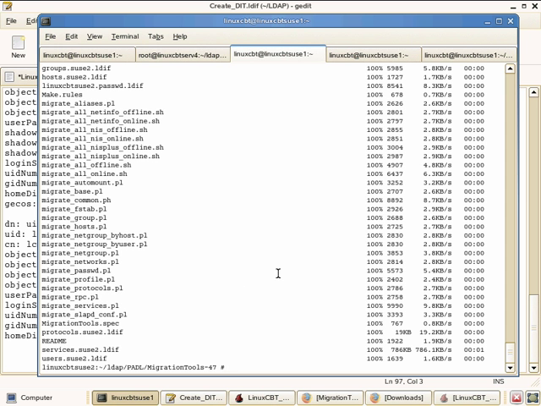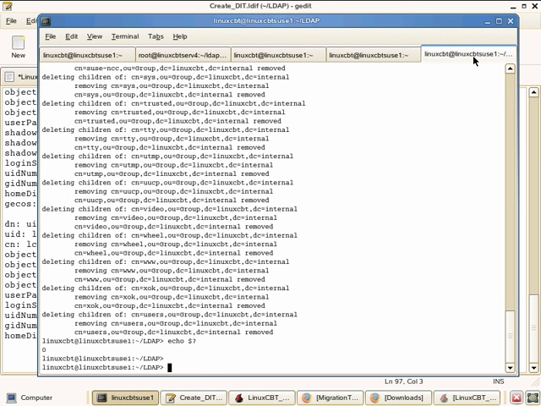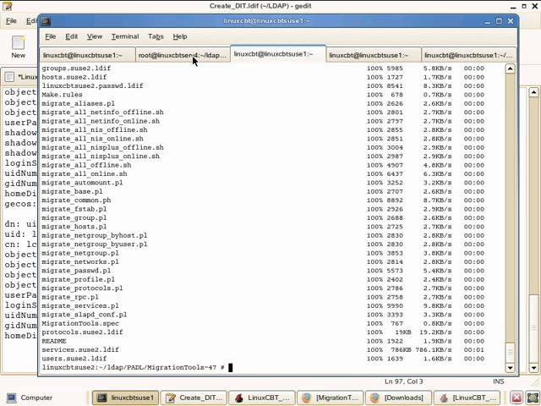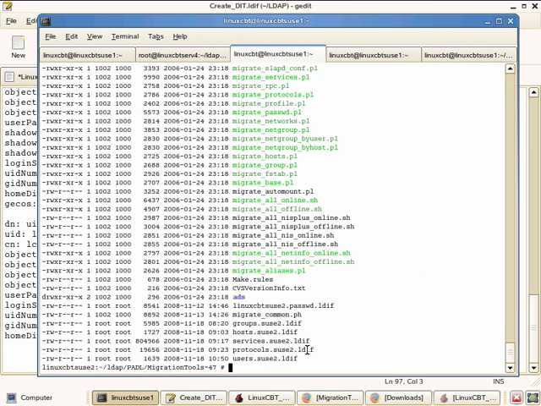For example, on the Linux CBT SUSE1 box, our local box, if we SSH as root to Linux CBT SUSE2, it'll prompt us. But we can send a command such as cat and the full path to the groups file which exists on the remote system, which would be LDAP paddle migration tools -47, followed by groups.suse2.